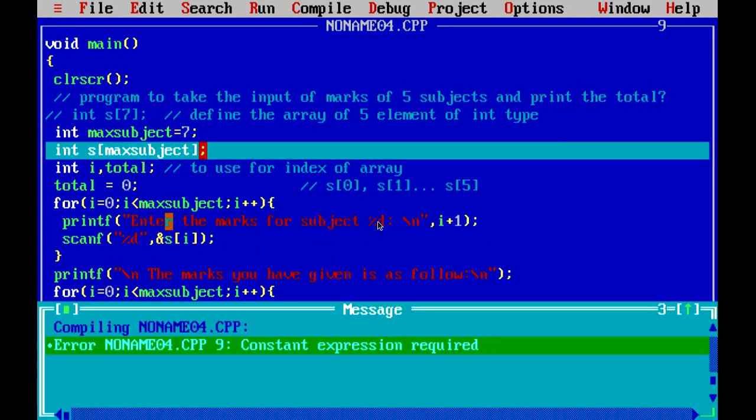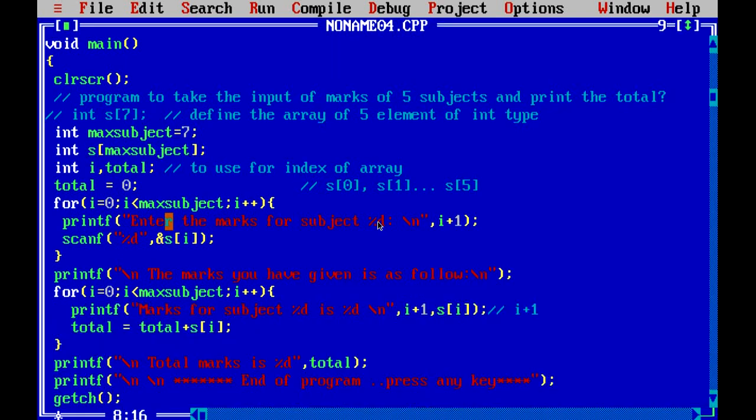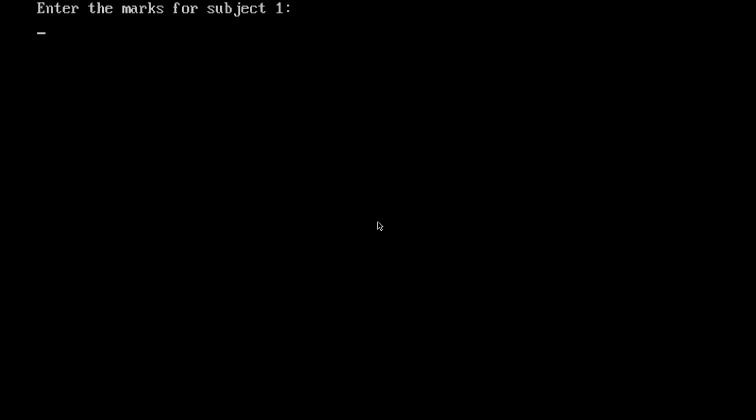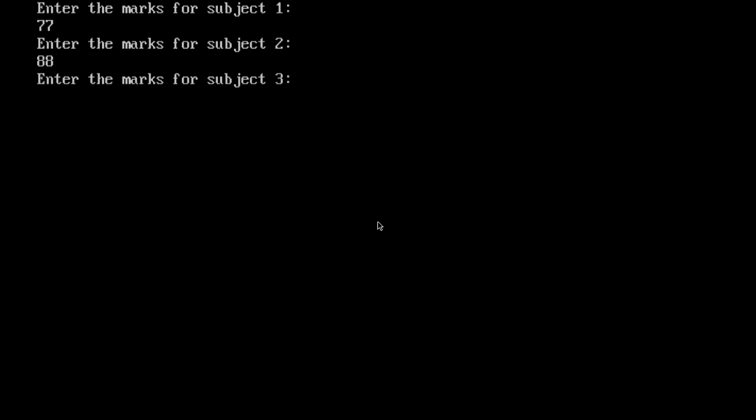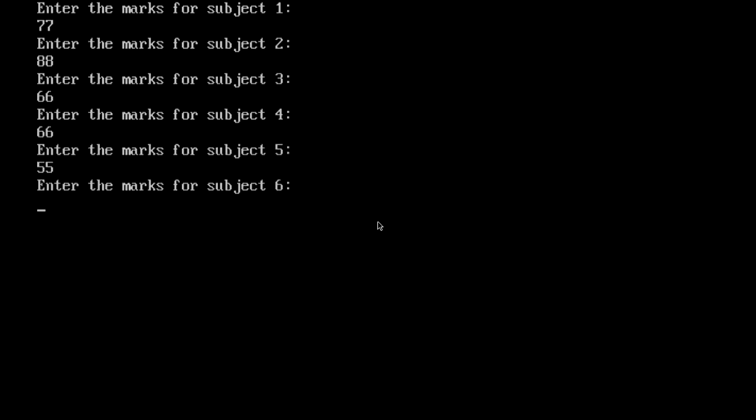So when I am saying I need to define the maximum subject only one time, then it is getting a more defined pattern. Suppose that now I am giving the marks for subject as follows. Let me just tell you what I have done.